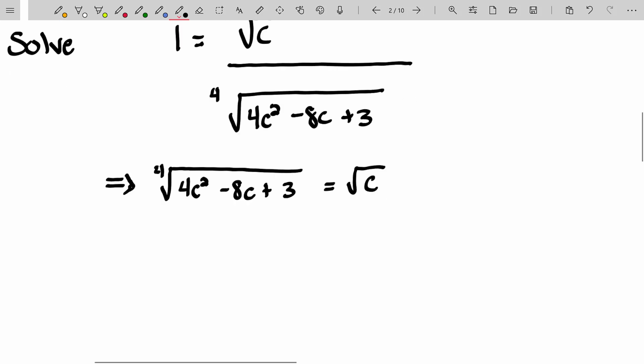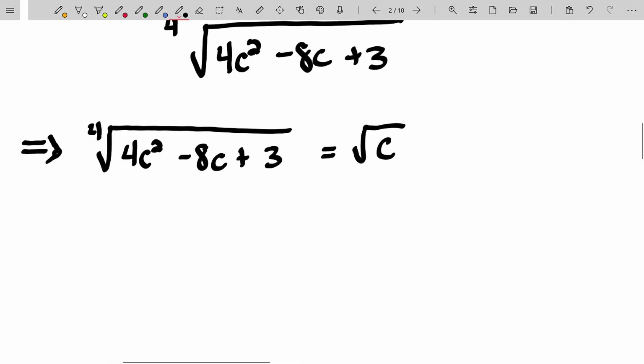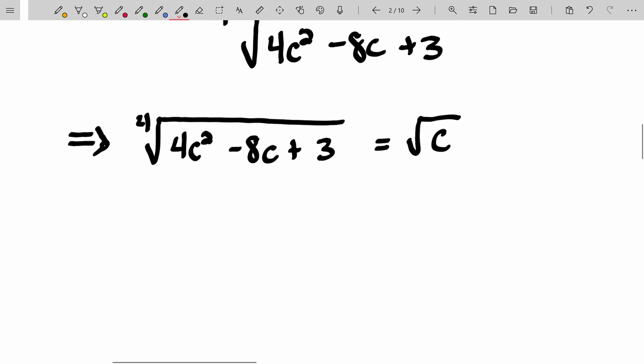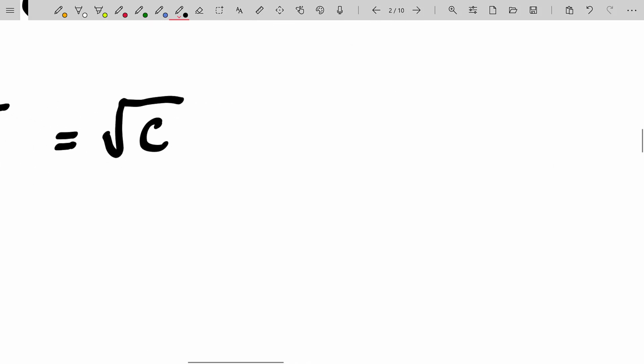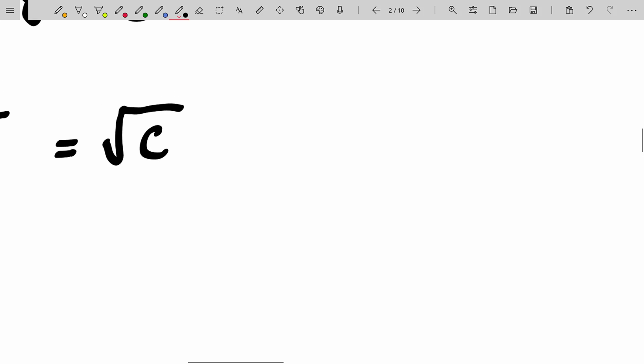So you get to this point right here, and you see that you have a radical equation. And so your first step is really to square both sides. We've isolated a radical. Whether you consider the left or the right-hand side the radical you want to isolate doesn't matter to me. But let's pretend that you say, okay, I've isolated the square root of c, so I'll square both sides to unlock that c.